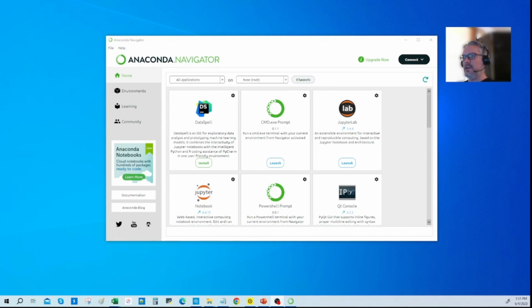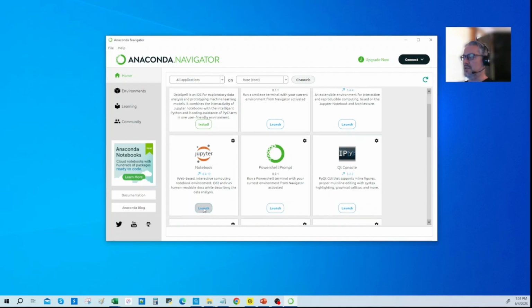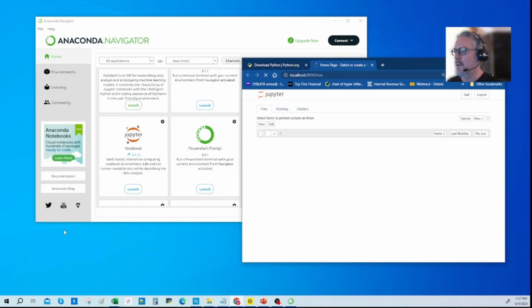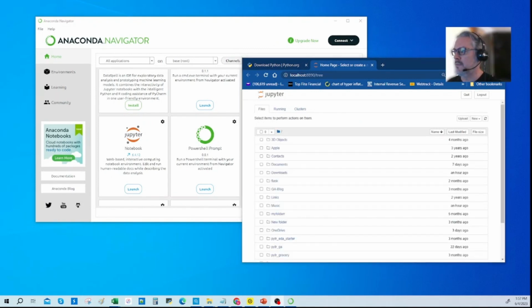So now after you've downloaded Anaconda Navigator, we're going to go to the screen. There's JupyterLab and Jupyter Notebooks. If you scroll down, you'll be able to see this launch button. Just launch Jupyter Notebooks. Be patient. It's going to look for Chrome on your machine and launch Jupyter Notebooks within Chrome. We'll give that a second. So now you should be able to see Jupyter Notebooks come up.